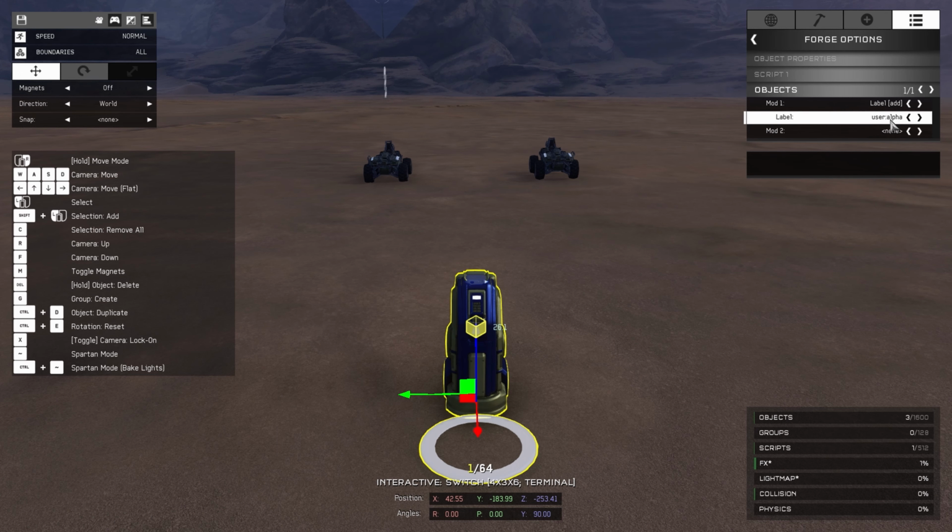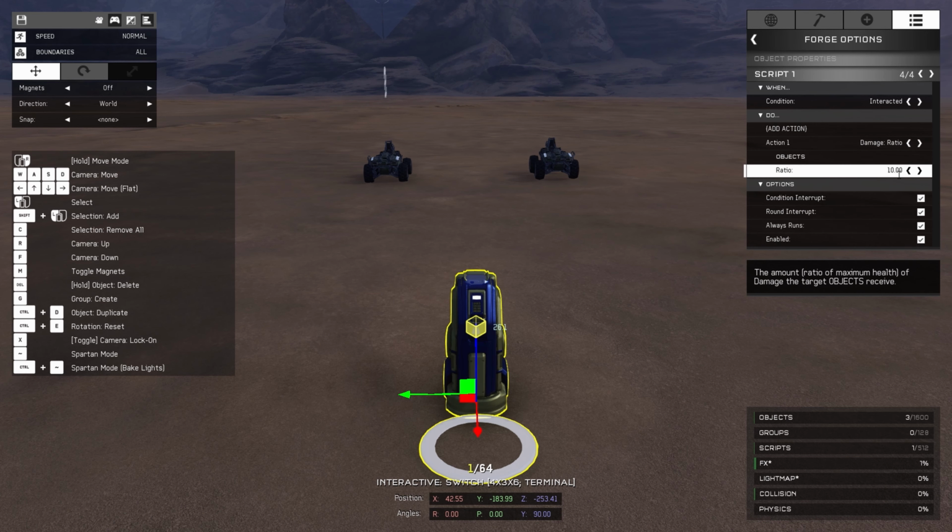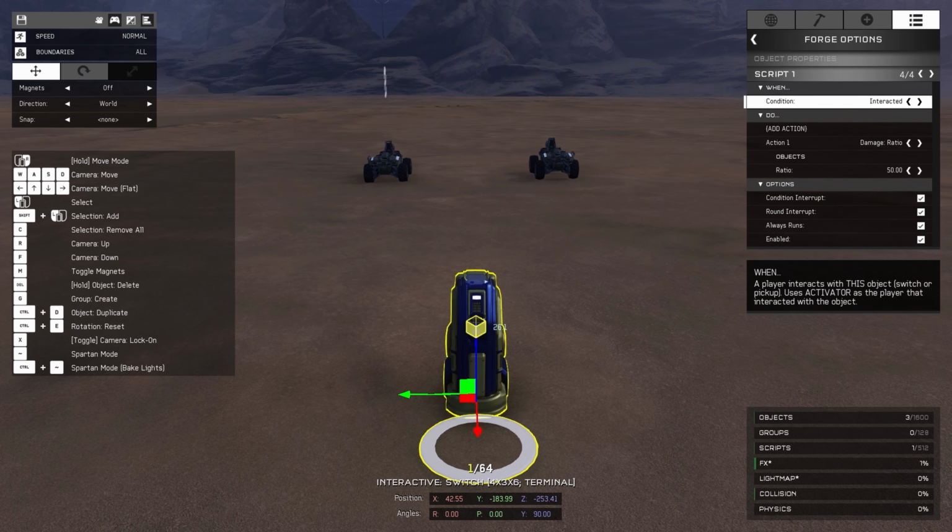Now, we do want to be a little bit more specific about this in most cases, but yeah, this is a very, very powerful tool. So let's apply 50% damage to its health. So 50% of its health is going to be gone, and it's going to do that once we interact with it.